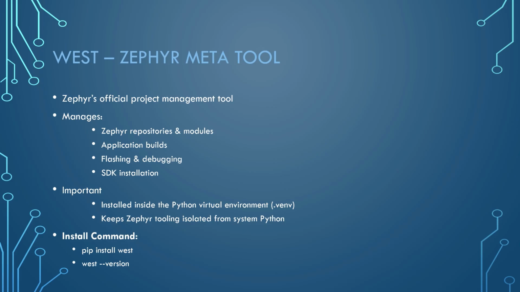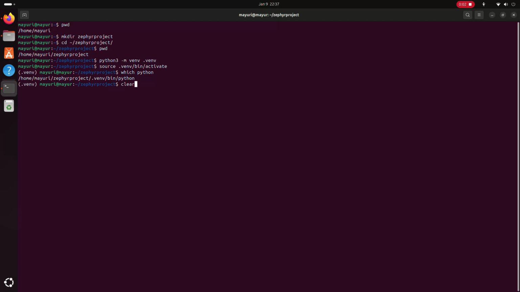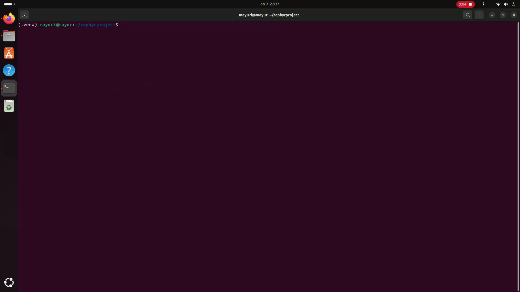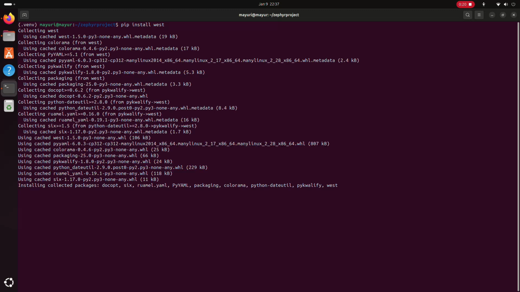I am switching to the terminal now. Tip: install West. With the virtual environment active, we install West using pip. west --version.